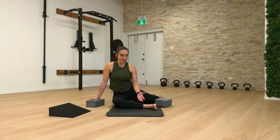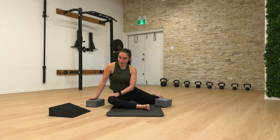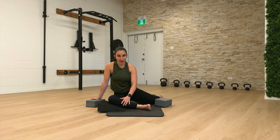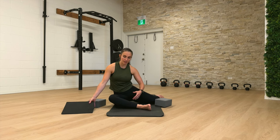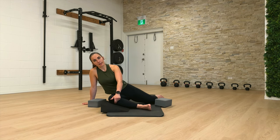Once you've got that, for this first one we're going to tinker with different angles. Instead of having your front knee directly in front of your hip, you can bring it out to the side a little bit more. If your hip external rotation is really limited, your knee might be elevated, at which point you can take your wedge and bring it underneath your leg to get as much of the outside of your shin in contact with that wedge as you can — versus just your ankle in contact because your hip is too limited. Bringing that wedge in will reduce your need to lean to the side to get that leg in contact.